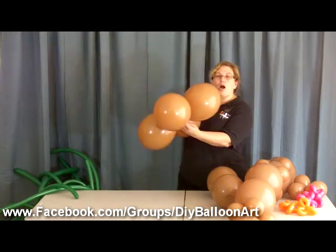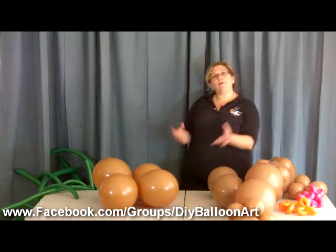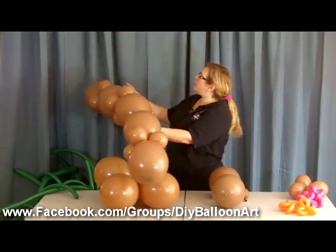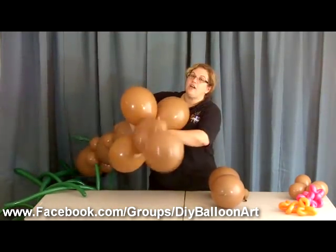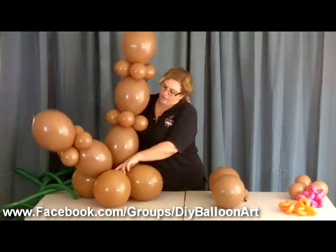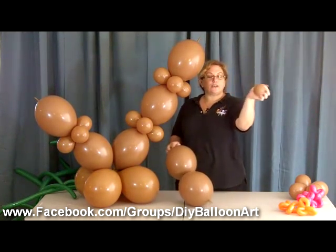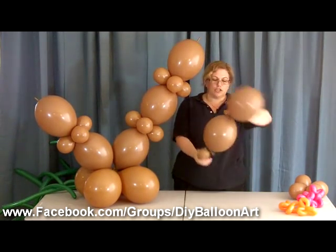As our base we have a quad of regular balloons. We're going to start by building the trees and then put the heads on them. I have this one tied into a chain of five with my bracing quads already on it. I'm going to wrap this part so I wind up with a group of two and a group of three standing up. Then I'll tie this to the water weight — I have a video on how to make water weights if you want to check that out — and we're just going to tie that to our duplet right here.